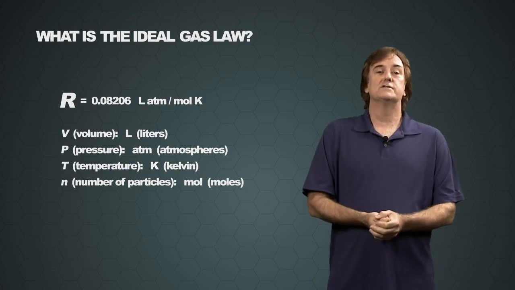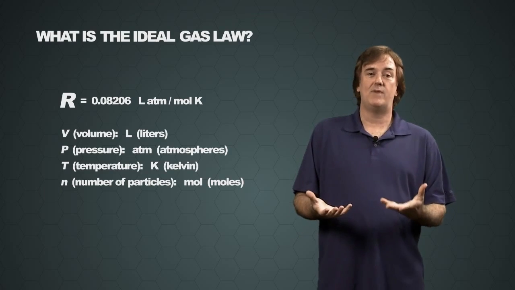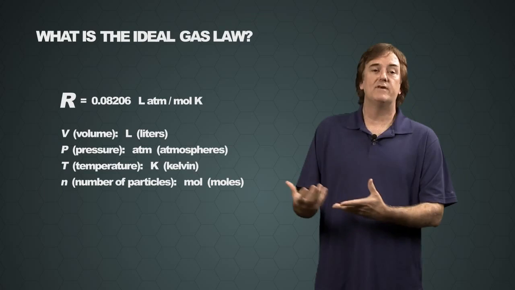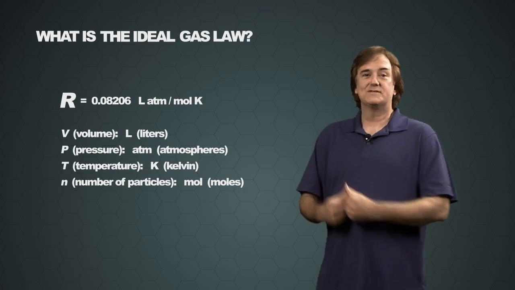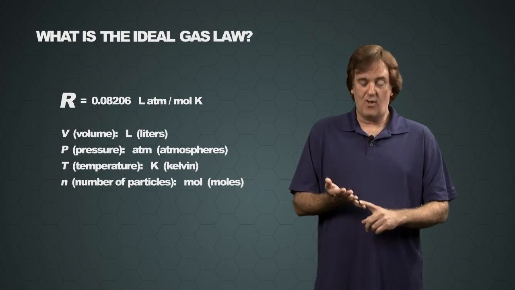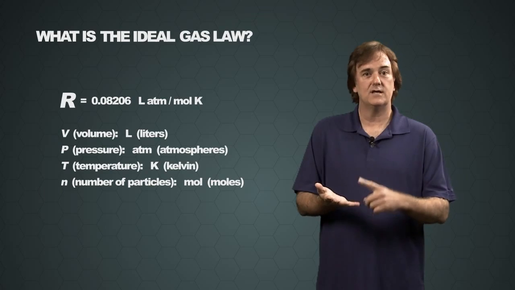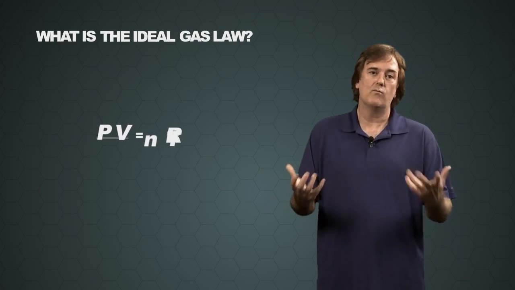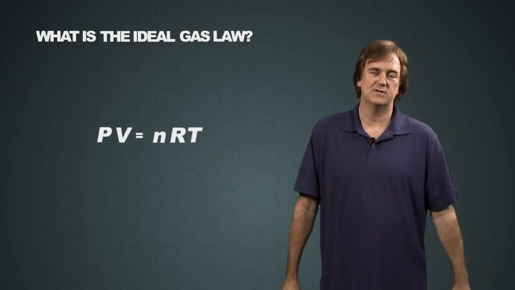There are other versions of R, and it's important to keep that in mind. So use the version of R with the type of problem you've been given, or if you're happy with this version of R, make sure you always convert everything into liters, atmosphere, Kelvin, and moles. That's the ideal gas law, and it works over and over in chemistry so many times.